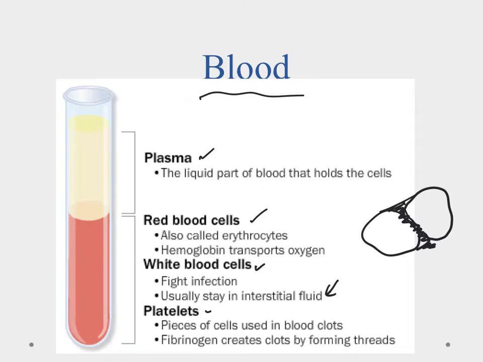And then finally, we have our platelets. And our platelets are made up of fibrinogen. And basically, what they do is whenever there's an opening in the system, it's the platelets that'll go over there and they start blocking that off. And that's what helps form a blood clot. So that's what'll stop leakage from the circulatory system, are these platelets. And those are our components of the blood and what they basically do.